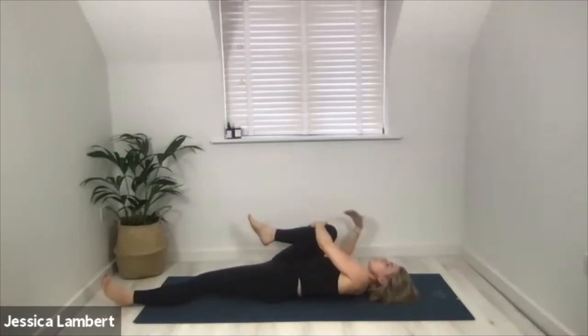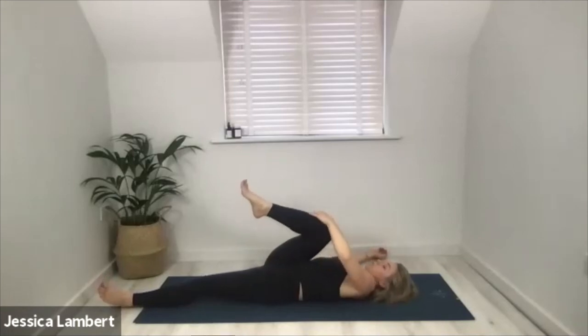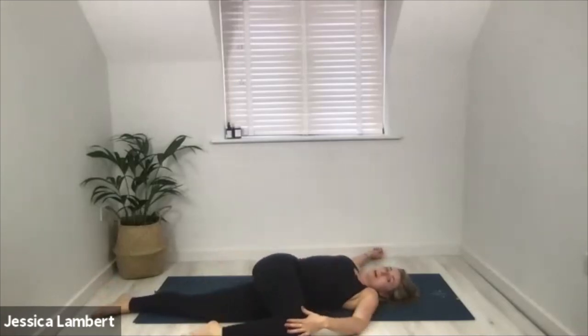And then right arm falls out. Left hand pulls that knee all the way over to the left. So you get a big stretch through the spine. You can look back to the right wrist if you like. So you take that twist all the way up into the neck. Try and pull that right shoulder back. Long stretch through the right side of the body.